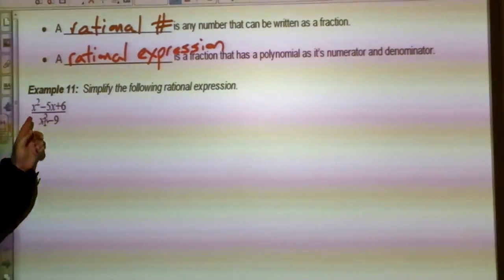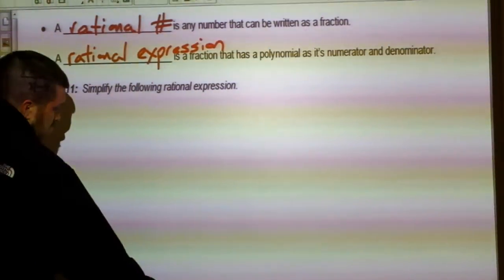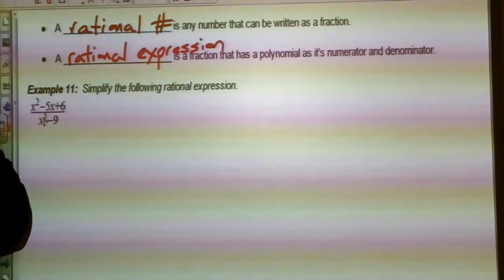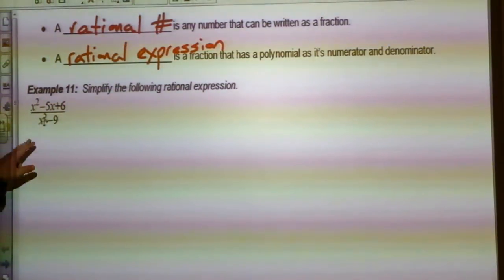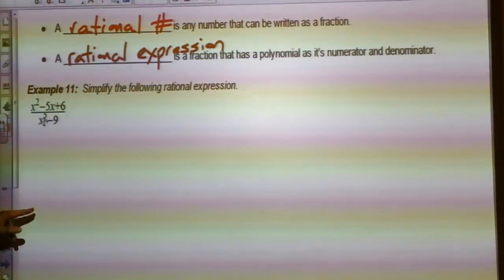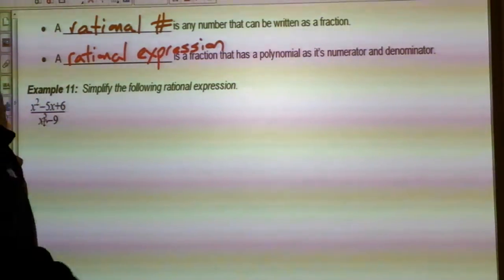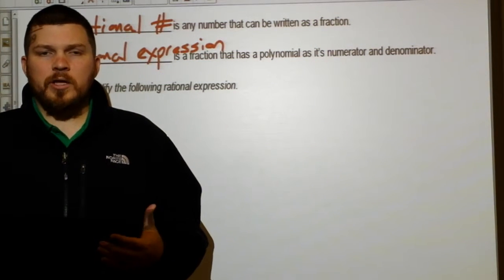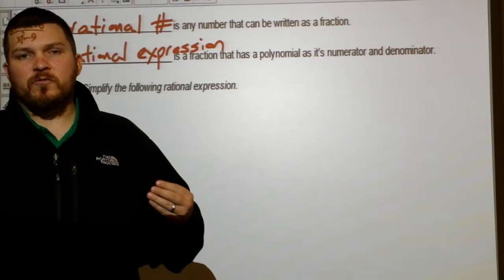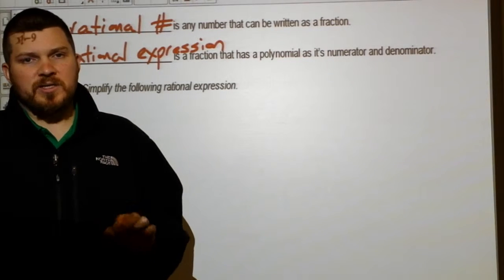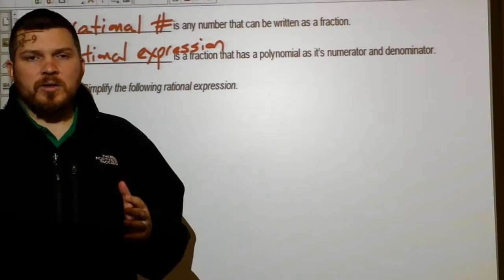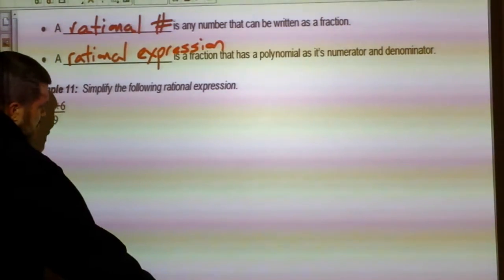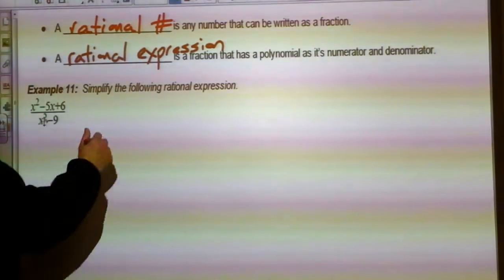So for example here, I have a rational expression. I have a polynomial in my numerator, x squared minus 5x plus 6, and a polynomial in my denominator, x squared minus 9. So what this problem is asking me to do is to simplify the rational expression, and the only way we can do that is by factoring. We're going to have to factor the numerator, then factor the denominator, and we're going to cancel out any like polynomials that we have. So, just doing some scratch work, I'm looking only at the top first.